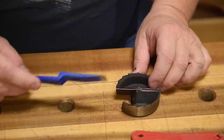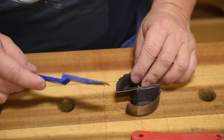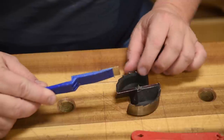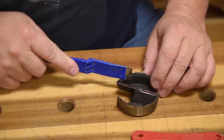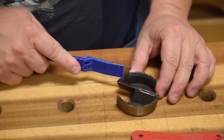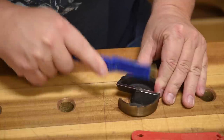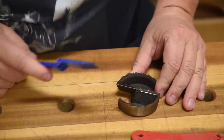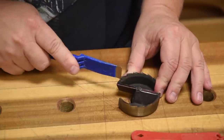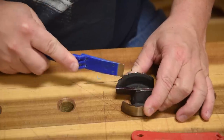The key thing is you want to somewhat match the direction that the tooth is already going. If you notice, these teeth are almost straight up and down - they're actually leaning a little bit forward, and they've got roughly a 35 degree angle from the edge. So all I'm going to do is kind of try and match that same curve and just give it a good push forward. When I see all of the ink gone and the shiny spot on top also gone, I'll move on from there. I just work my way around, giving each tooth a little bit of attention.